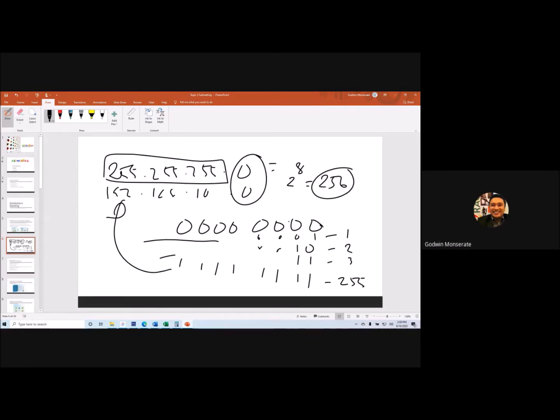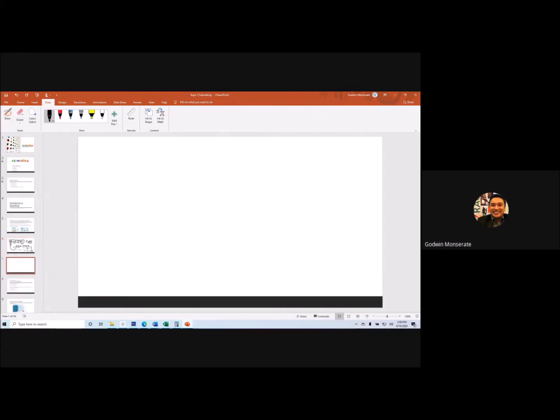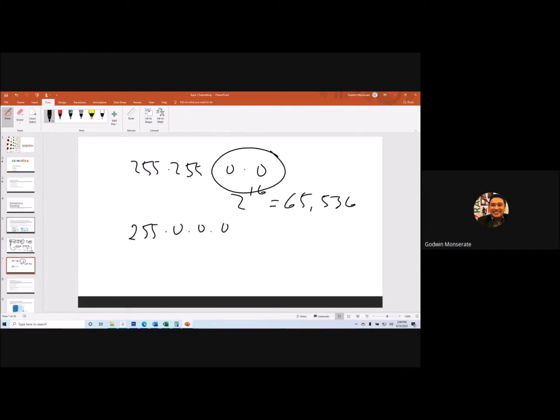So your Class C will not work in a big company. That's why people opted to use Class B. Class B is 255.255.0.0, which is 2 raised to the power of 16, and can create about 65,536 IP addresses. Much more with Class A, 255.0.0.0, which is 2 raised to the power of 24, creating about 16,777,216 IP addresses. So that is Class A, Class B, and Class C.